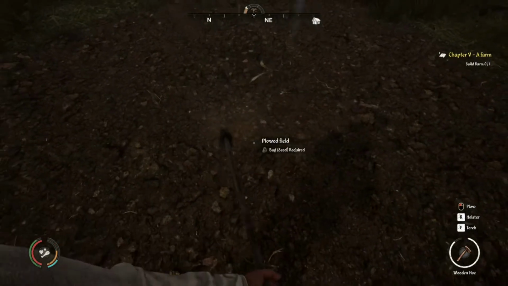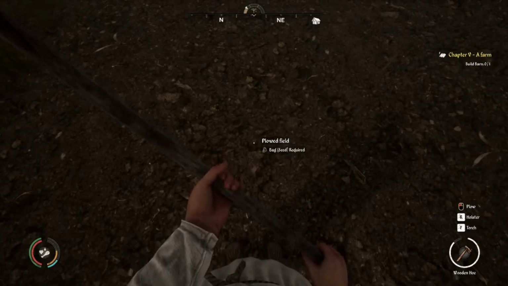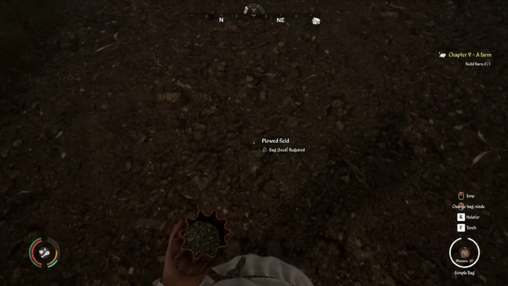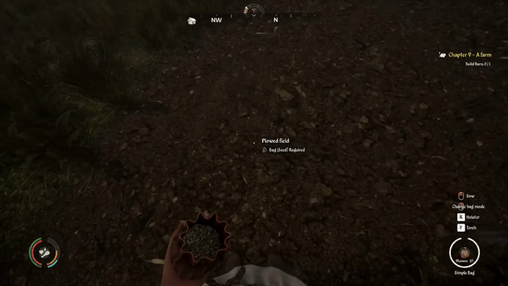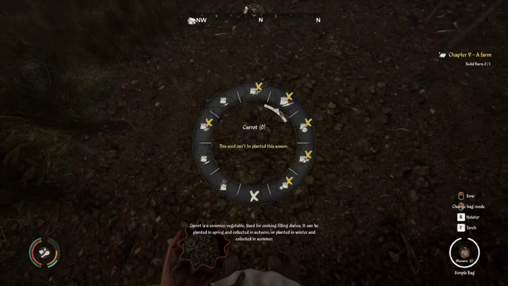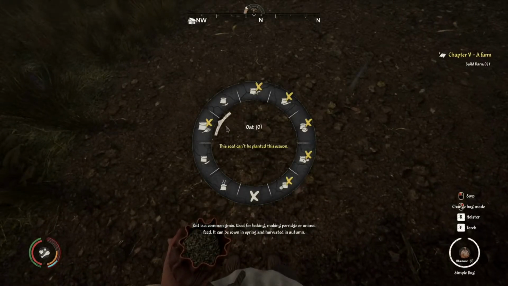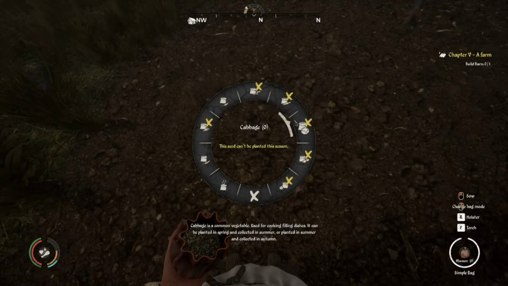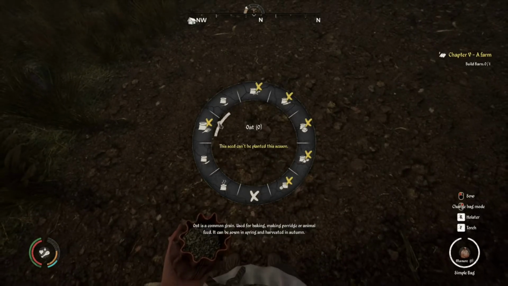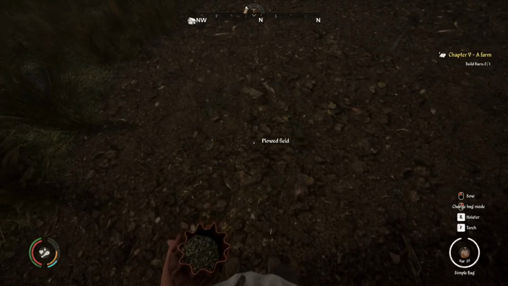The one in the middle. Okay, so it looks like we don't need the manure right now. So seed, and you right click with the bag equipped, you right click and it brings up what you have currently and you can put down, and it's telling you what can't be planted this season. So wheat and rye can be planted. So we're going to do rye.